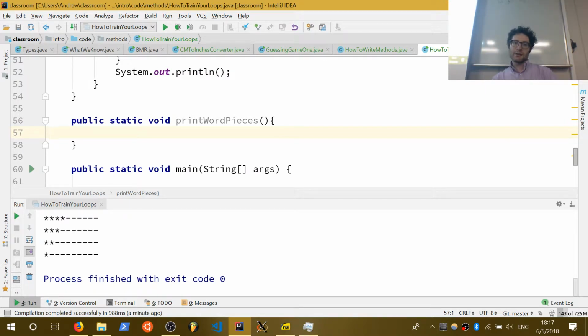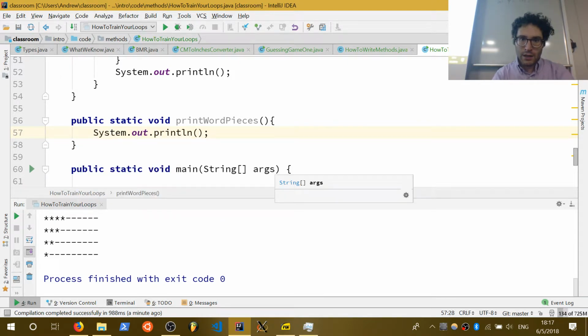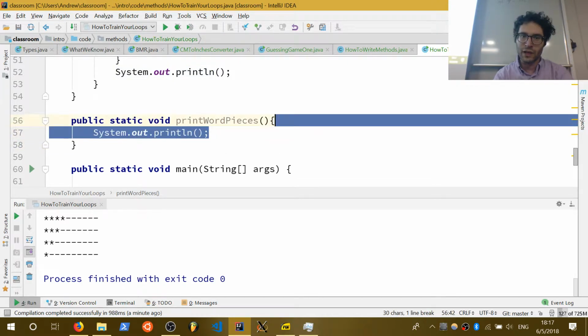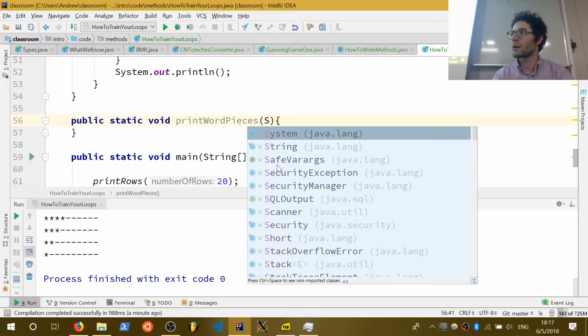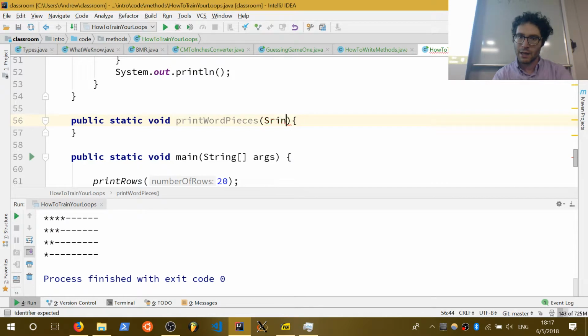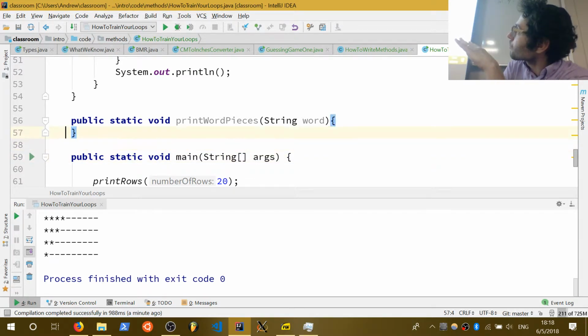Okay, so let's go ahead and work on print word pieces. One of the cool things about strings, and this will give us an example of printing out 2 arguments. Notice I said we'll print word pieces, string word.